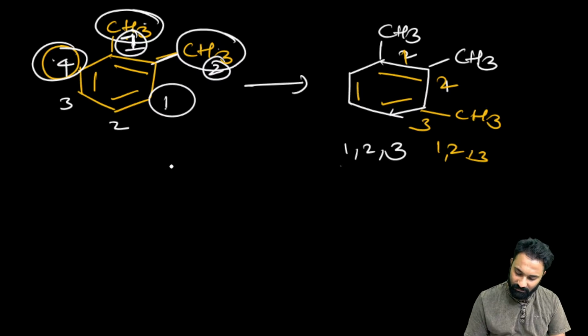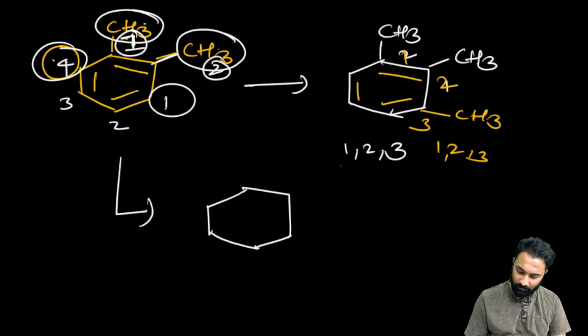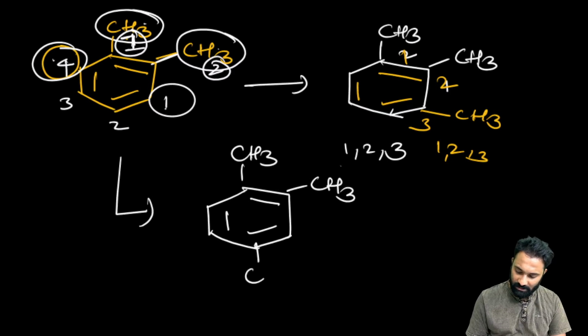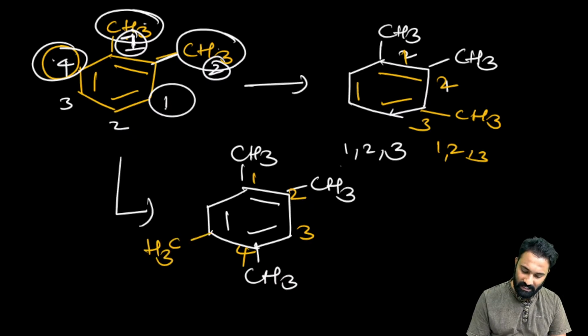Then the other chance we have is to attack at the 2 and 3. Attacking at the 2 and 3 is more major. Here the methoxy if it is attached, this is major. Why? If it is attacked at the 3, we will get 1, 2, 3, 4. Clear? If CH3 is attacked here in this manner, here also we will get the same numbering 1, 2, 3, 4.